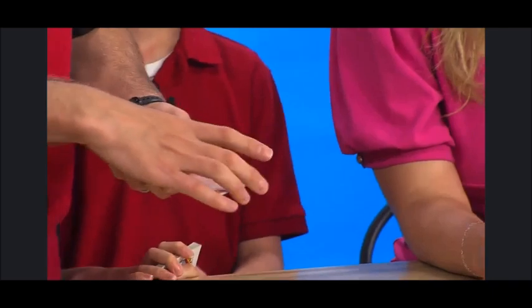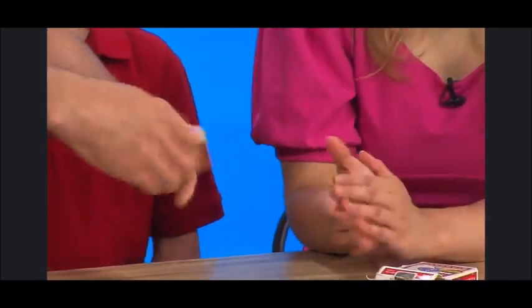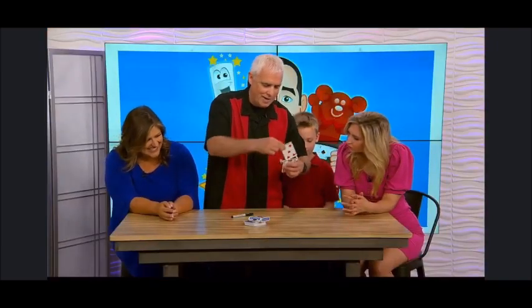Morgan, you looked inside the box. There's nothing in there. All I'm going to do is take Rebecca's card and push it the whole way in. I don't have anything in my hands. We're just going to use this pack, and I'm going to stick it inside the box.